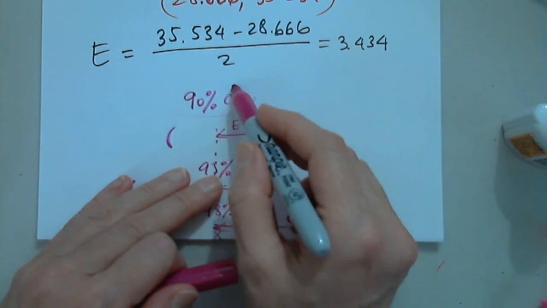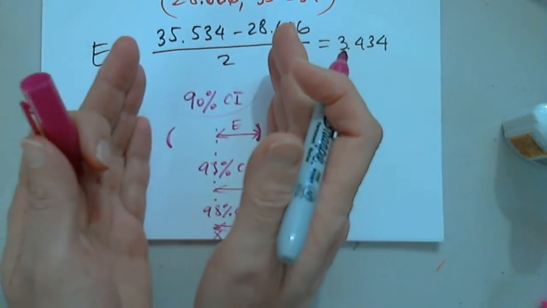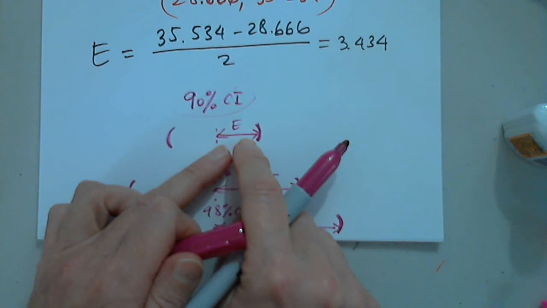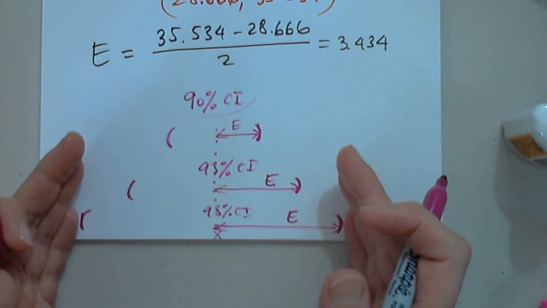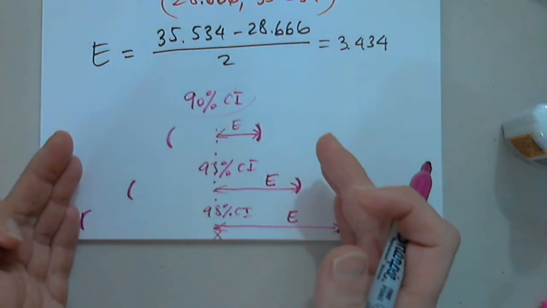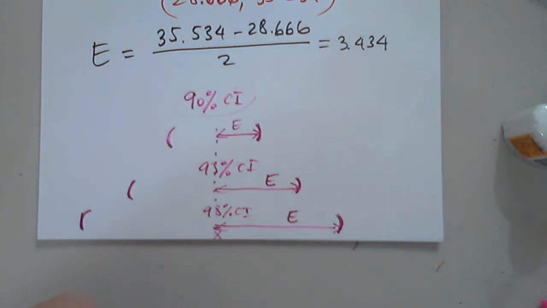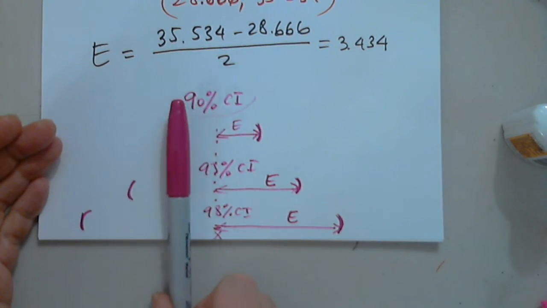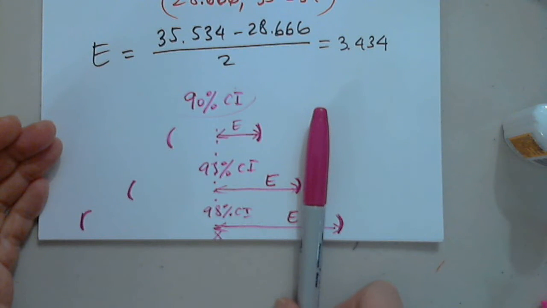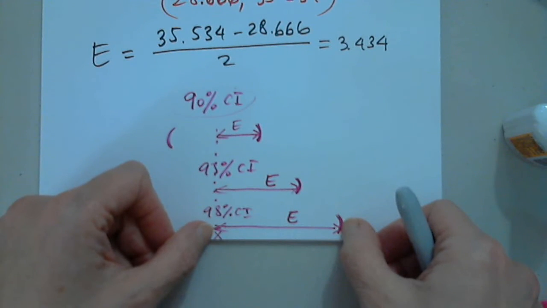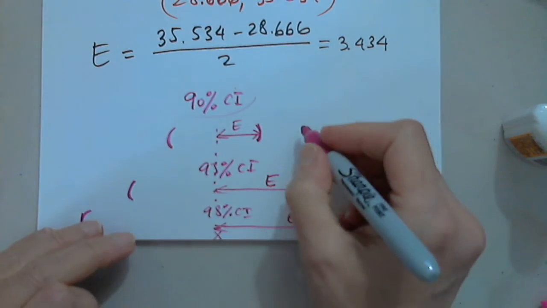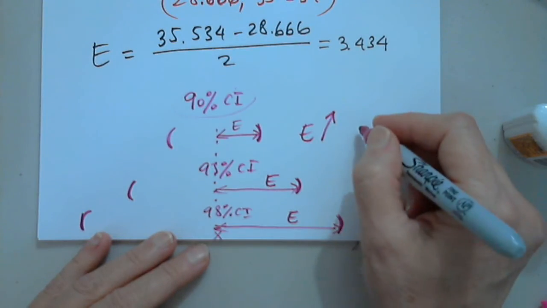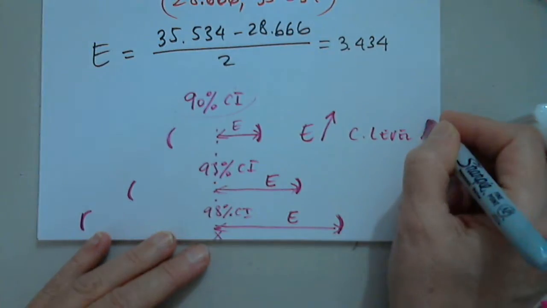So if I'm 90% confident, then I have a narrower interval, but a smaller error. If I want to be 98% confident, then I'm enlarging the interval. I'm 98% confident that somewhere between these two bounds, I will get the population mean that I don't have, but the margin of error is bigger. So as the margin of error increases, the confidence level increases.